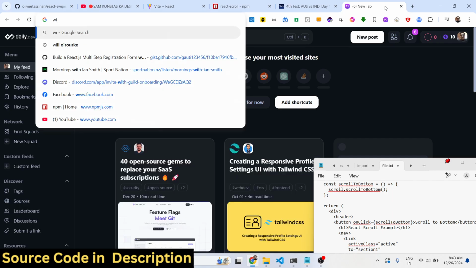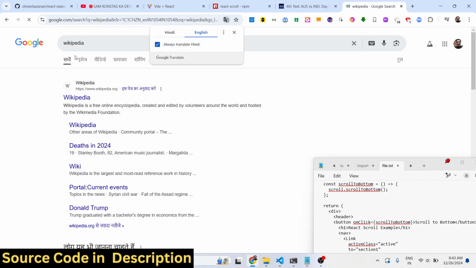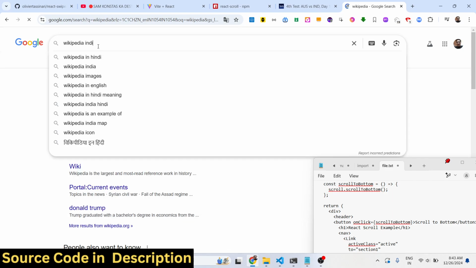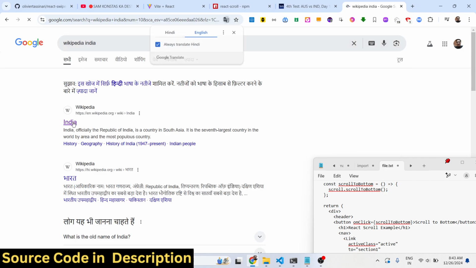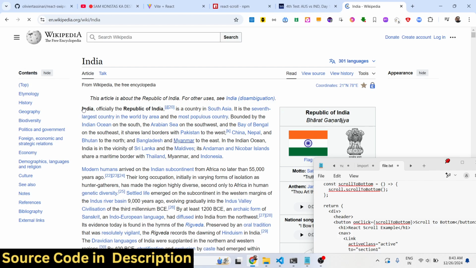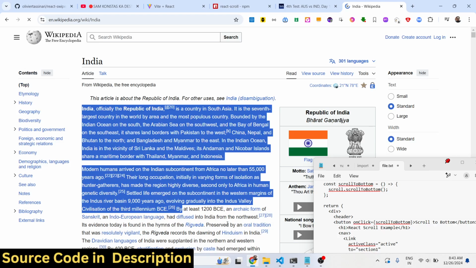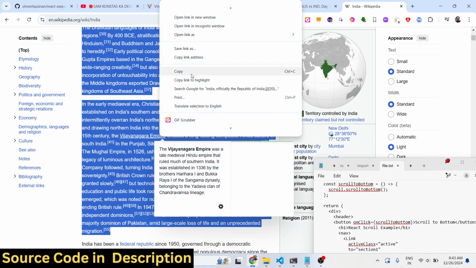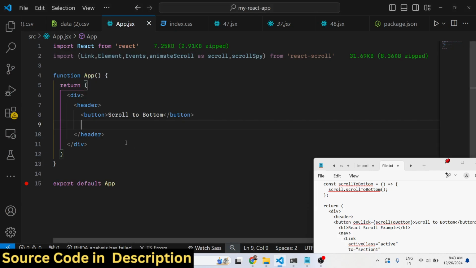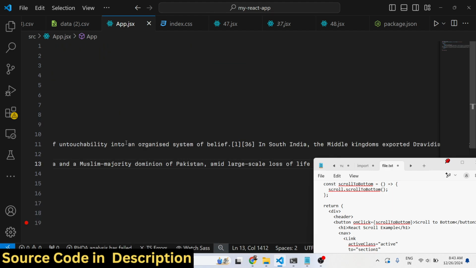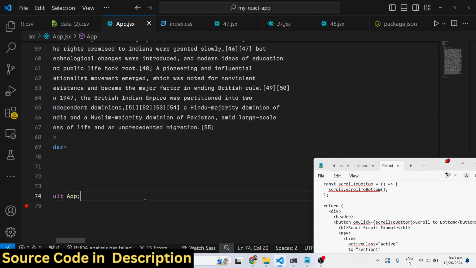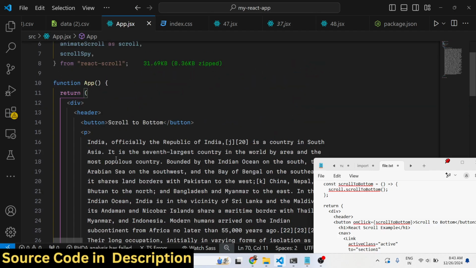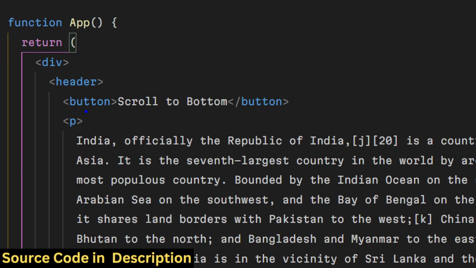Let's suppose I have a long paragraph that is there in my website. It can be anything, it can be a blog, it can be images. So let me just paste this paragraph. So we have this paragraph right here, and we have this button right here, scroll to bottom.